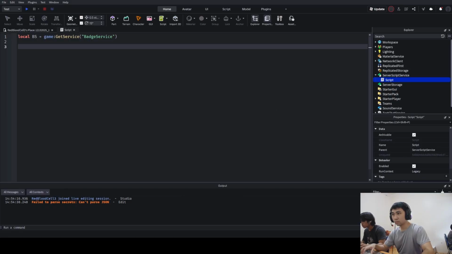with our badge, we're going to hit the three dots that are to the right of it, and we're going to click this button that says copy ID to clipboard. So if you remember how assets work in Roblox, basically the way you distinguish one asset from another one is by its asset ID. But for badges, they have their own set of IDs independent from other assets on Roblox. So it basically works the same way here. So we're just going to hit copy ID to clipboard. We're going to close out of this and then go back to our script.